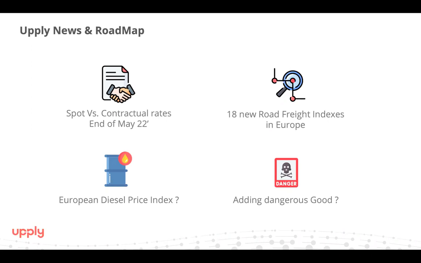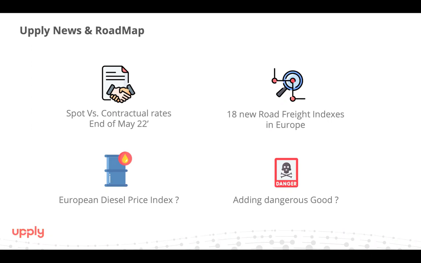Regarding the roadmap, in March, our solution Smart had a few releases in production. It's more robust, more strong regarding our data. So we think that we are the best regarding all the prices we are displaying on our website. What is more to come is regarding the spot versus the contractual rates. Indeed, we are trying by the end of May 2022.